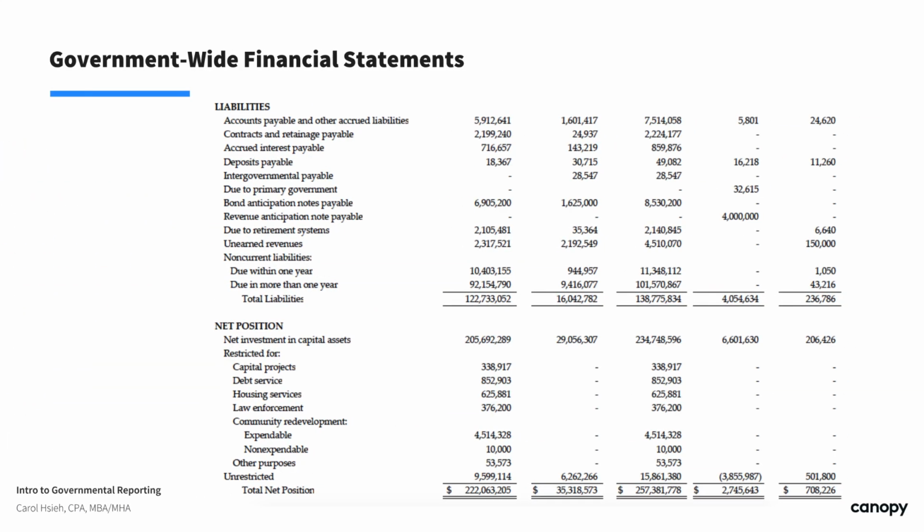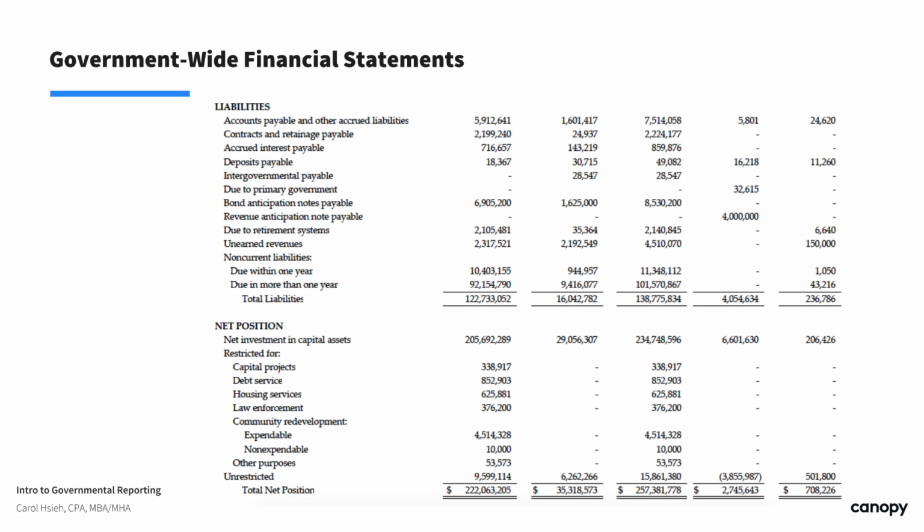So we have our net investment in capital assets. So these are your capital assets net of accumulated depreciation, reduced by any outstanding balances of any bonds, notes, or other borrowing funds. The second one is the restricted component of net position. These are the restricted assets reduced by liabilities and deferred inflows of resources related to these assets. And the last one is the unrestricted component of net position, and these account for everything else not belonging to the previous 2 categories.